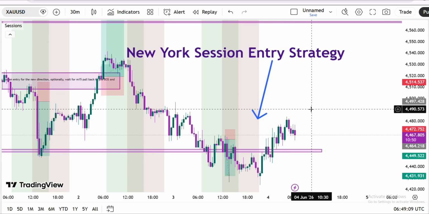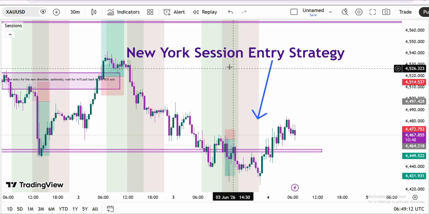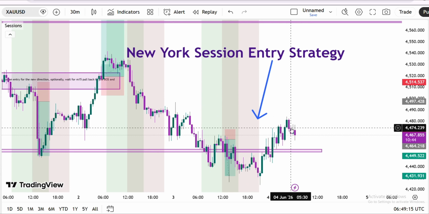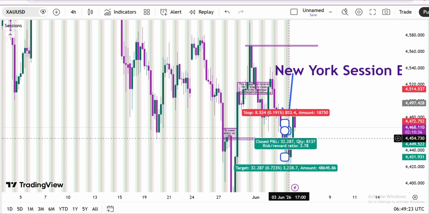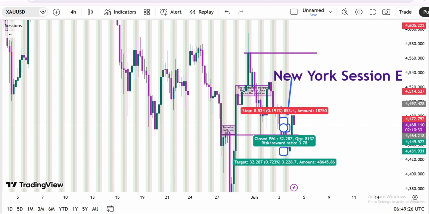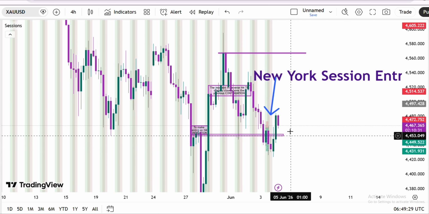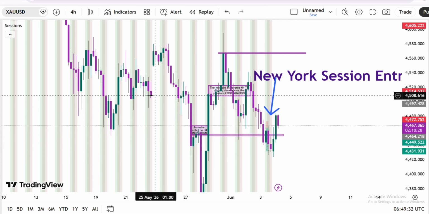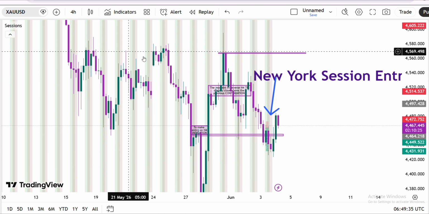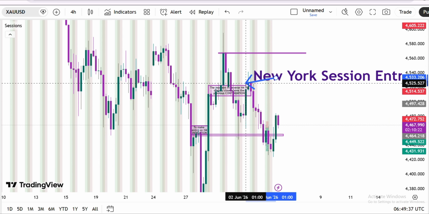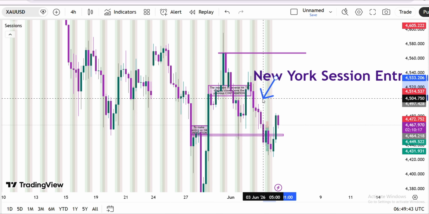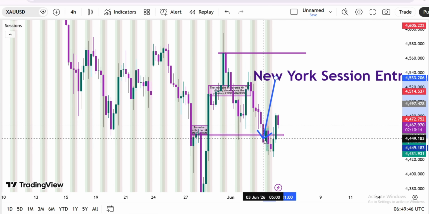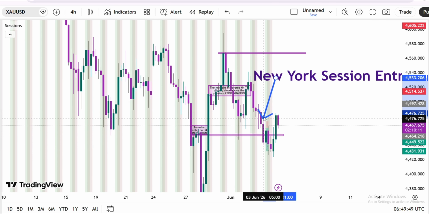After whatever setting you're applying, the most important thing we want to know is how do we make entry during the New York session? So the first thing is to get to the 4 hour time frame. Whatever the direction of the market at that particular moment, this is the direction of the market. As in that trade we made, the direction of the market here, you can see it is clearly a downtrend. So during a downtrend, if you simply need to make your sell during the New York session, what you have to do is simple.